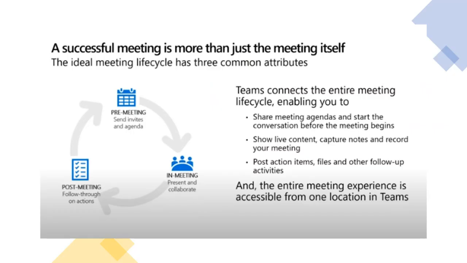Meetings are more than the actual meeting itself, though, right? Which is something that's important to remember. So for a successful meeting, there's typically 3 different components, is how I think about it. First you have the pre-meeting. You'll send out the agenda or however you schedule the session. You'll push that out. And then from there, you might want to send them some pre-reads, right? So maybe you have docs or any files that you want to share ahead of time, so people can make the best use of your time together in the actual meeting.